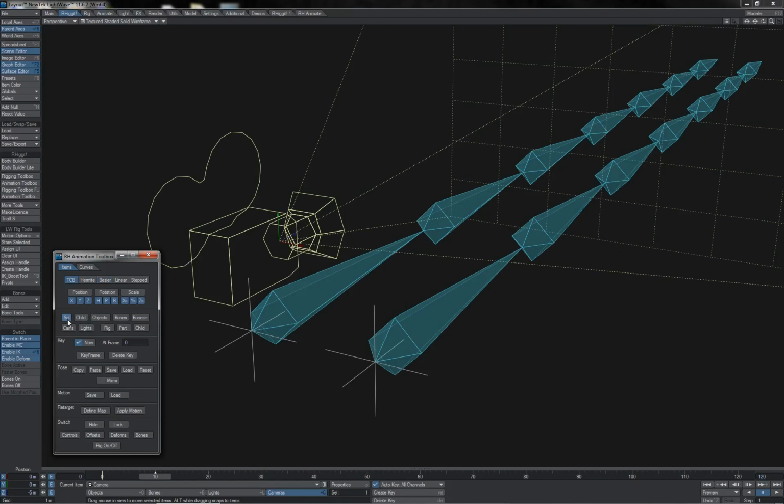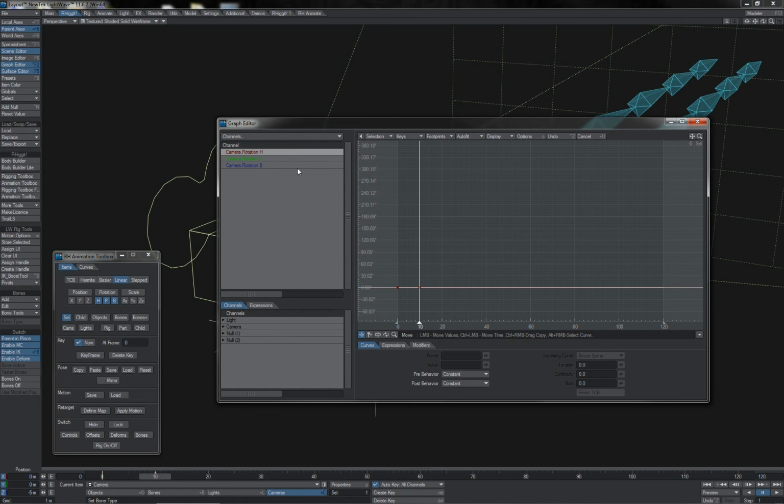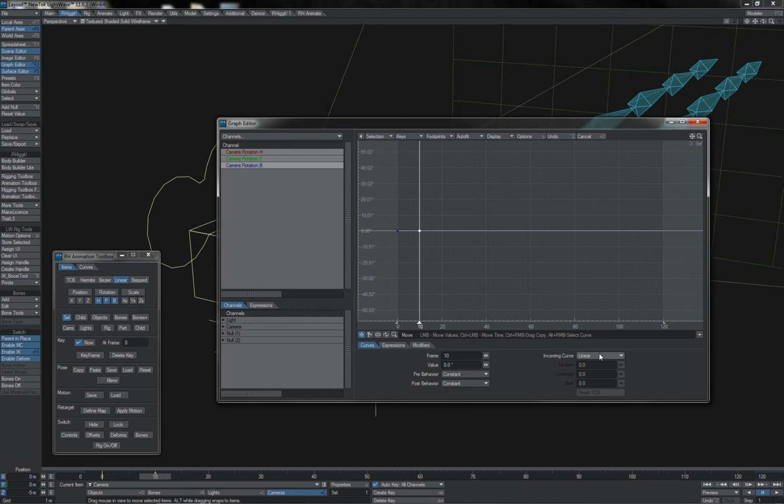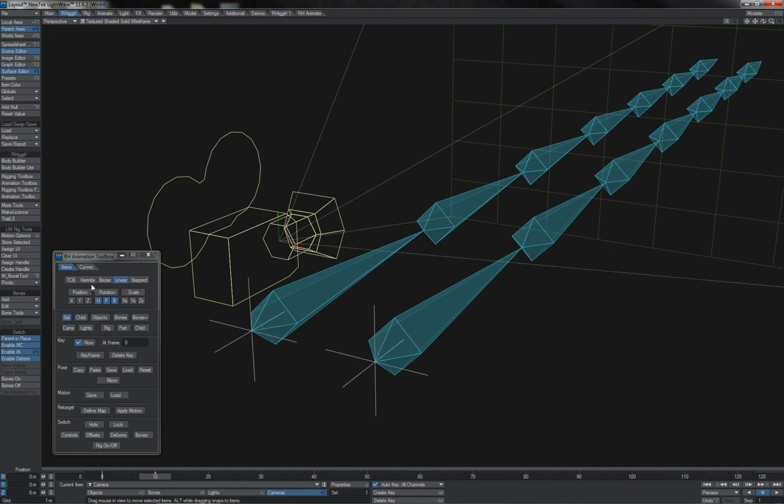And over here we see that cell is highlighted, which means that the key was created on viewport selected items, in this case just the camera. And of course you can delete the key in the same manner there. Or let's say I wanted it again, but I only wanted it for the 3 rotation channels, I could select just rotation, and perhaps I was wanting it linear. Hit keyframe again and we can see that the only keys that we have there at frame 10 are here on the rotation channels and are indeed linear.